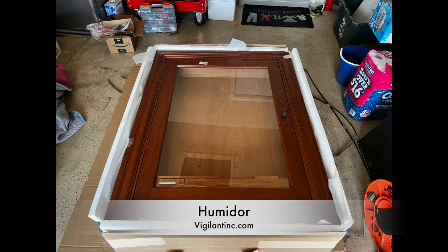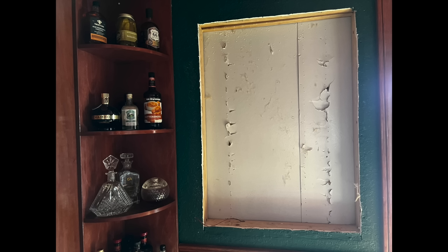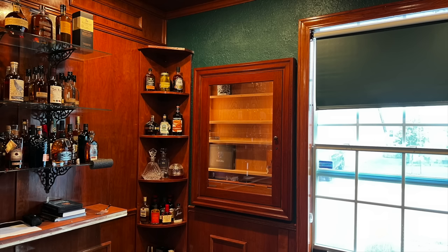I decided to go with a humidor built into the wall. The humidor was custom made by Vigilant Inc. from New Hampshire. They matched a sample of stained cherry that I sent to them. I cut a hole in an exterior wall since it was the only place I felt I could put it. This is not recommended by the manufacturer, but I did consult a structural engineer and reinforced the opening to transfer the load across the top of the unit.